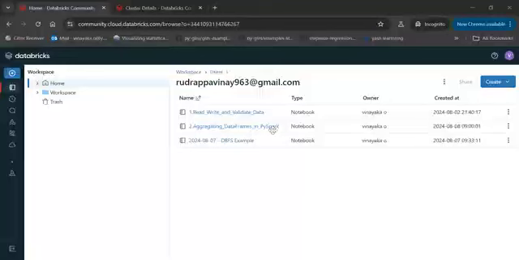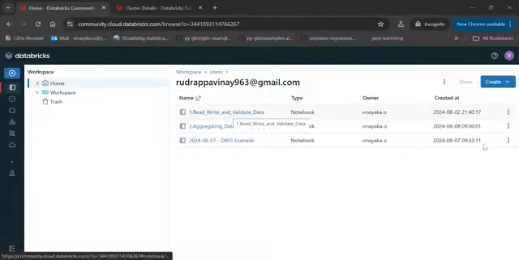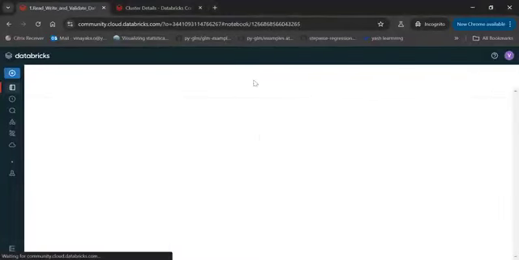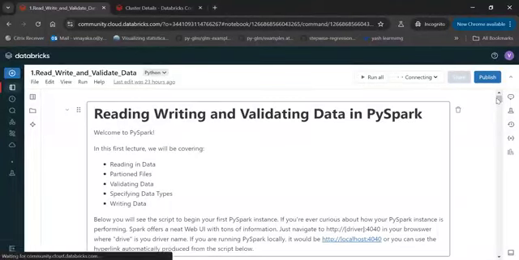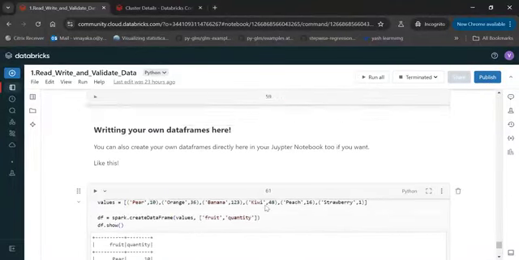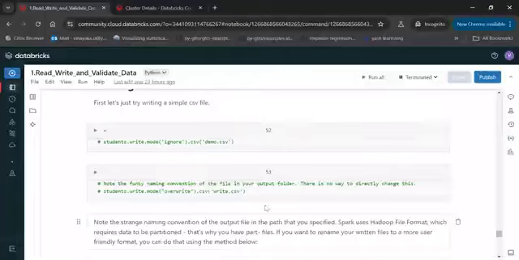So today we are going to go after reading the data. But before that, there is one more thing to add on: how you can create your own data. That you need to understand.